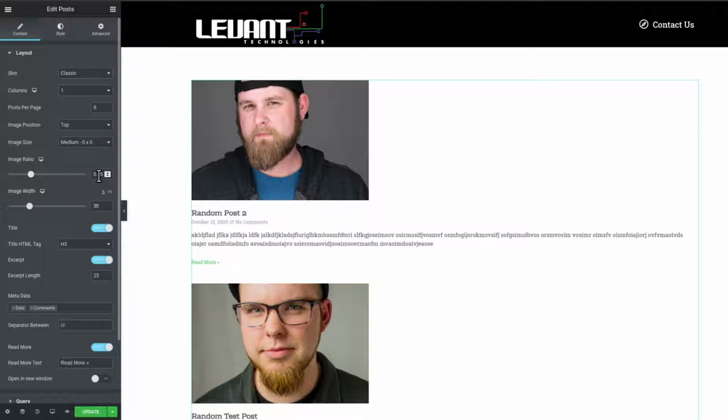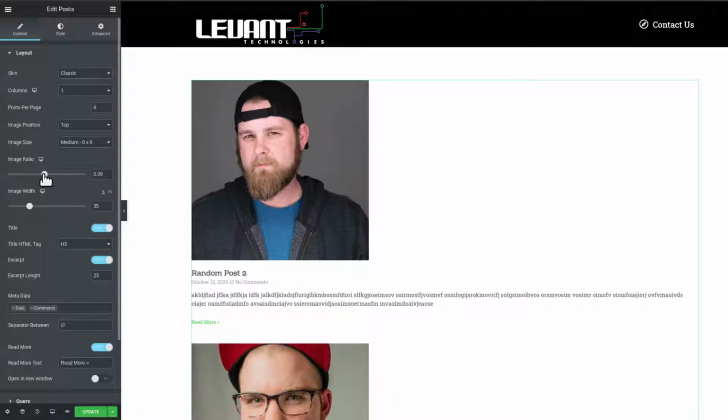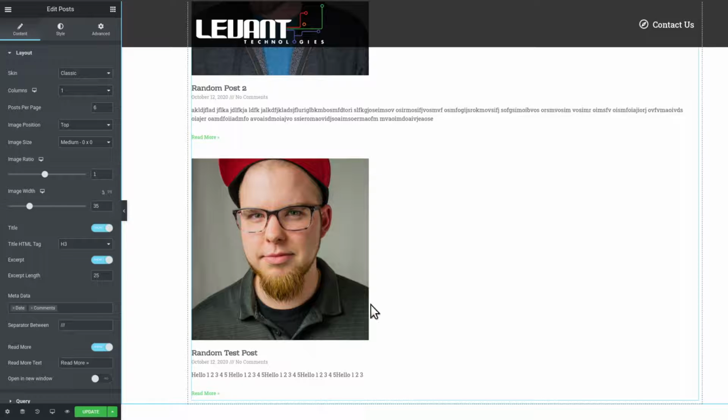0.66 means the ratio between the width and the height. So the height is 0.66 of the width. If I change it to 1, let's say I just do 1, oh, as you can see, it shows the full frame as is. So, I stand corrected. What 0.66 means is, in comparison to the original image, 0.66 of the original image height. And this is the actual height.